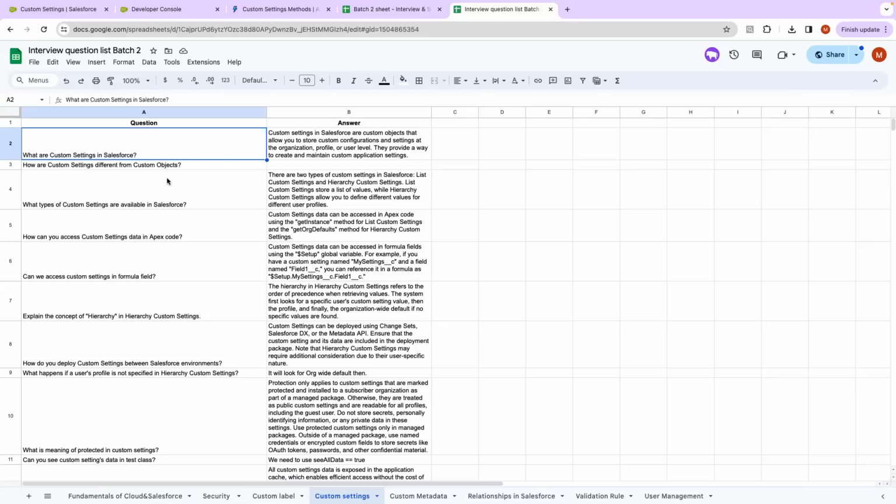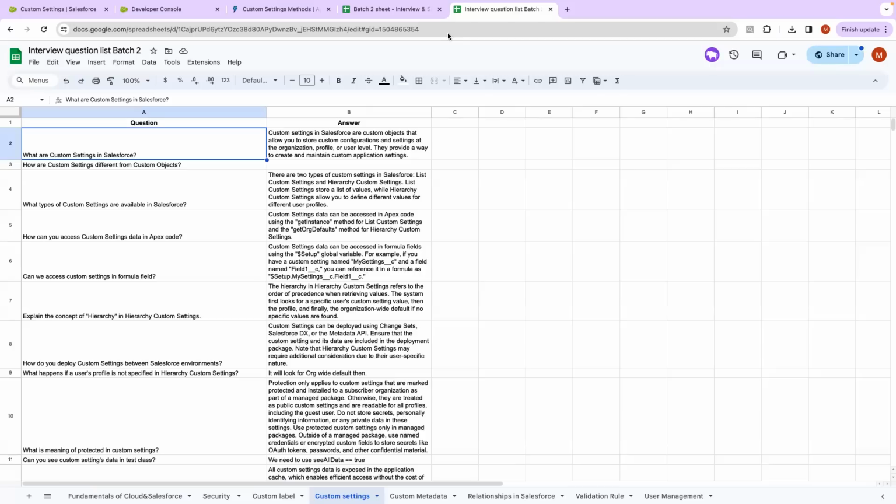Manan is asking, during deployment of custom settings like list, do we use the data import wizard or data loader to load data, or anything else? See, when we deploy custom settings, we can only deploy the metadata of it. Records will not get deployed, so we'll have to load the records again in the other system. We can use data loader for that as well.